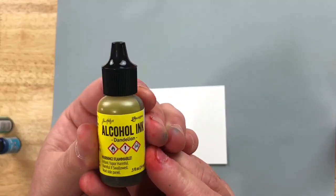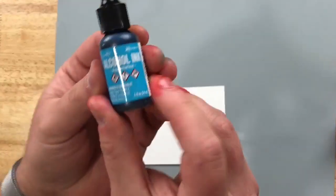That's the color of Washington State. Dandelion. Pistachio. Love a good pistachio. And aquamarine.